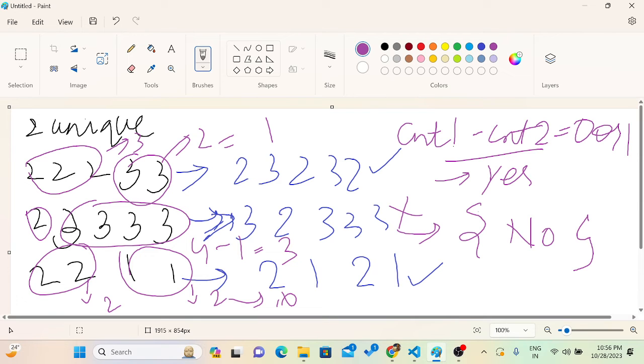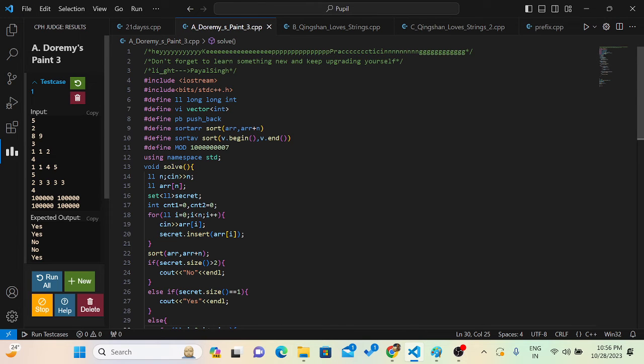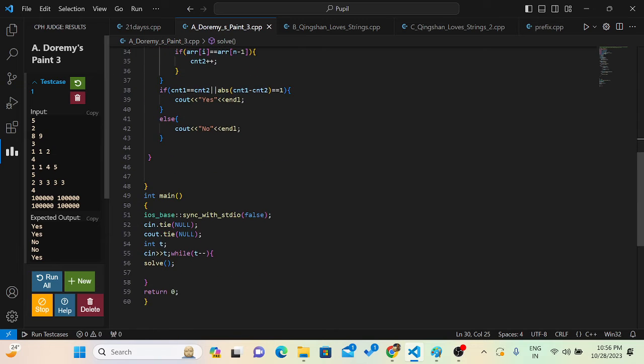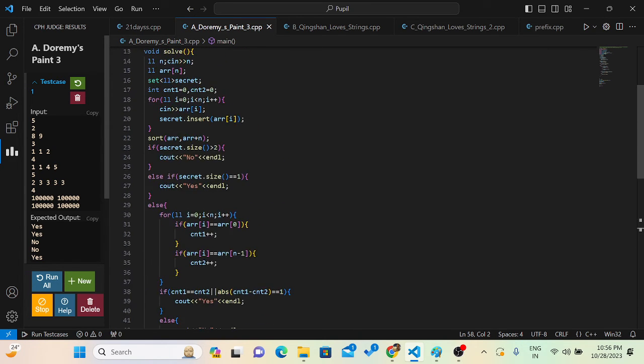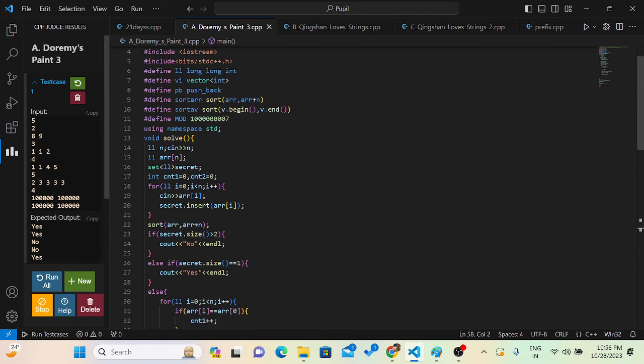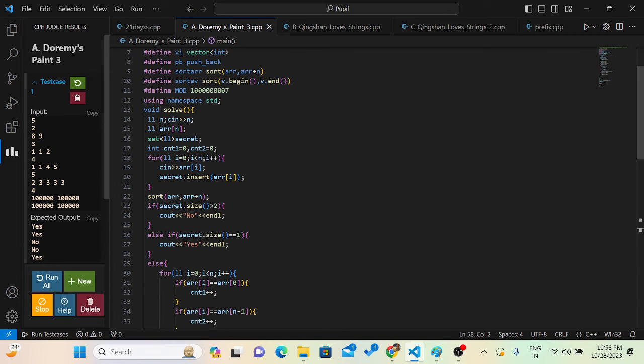So let's see how we are going to code this. The code looks like this. Firstly we will take the input of test cases, and then the size of the array and the array, then we will have a set for storing the unique elements. We will have two counters, cnt1 and cnt2.